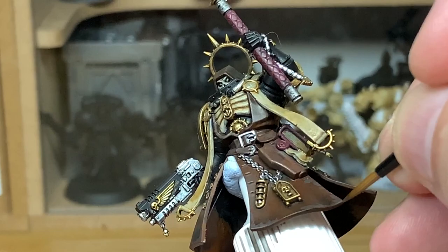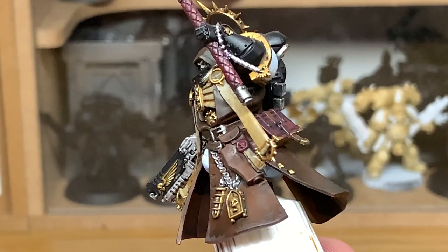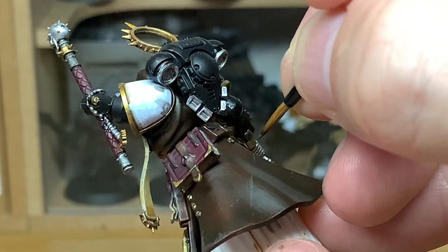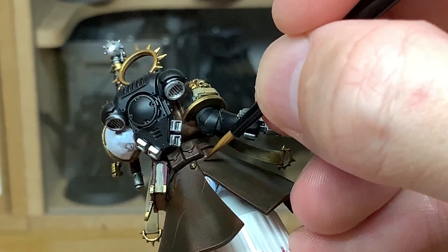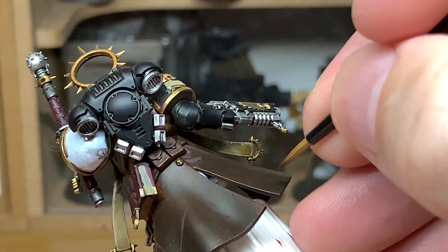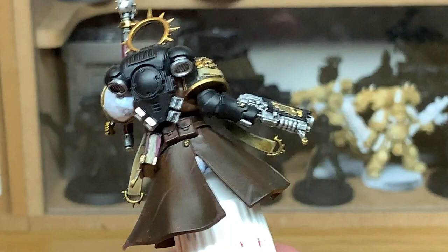I'm just going to work around this a little bit, speed this up on the next section, just get to the next little bit of detail and work. Now, whereas I'm using Dryad Bark here, you can also go back to using Mournfang Brown and follow exactly the same technique, and this will just give you a slightly different kind of shade of leather on the scuffs. If you've got a piece of leather and you have scraped it, you know that quite often the colour of the leather underneath the outer colour is a bit different. It tends to have it a lot lighter. So this is the effect I'm going for here. The Dryad Bark is a very dull dark brown, but when you lighten it, it does have that kind of light leathery scrape thing that you will get.